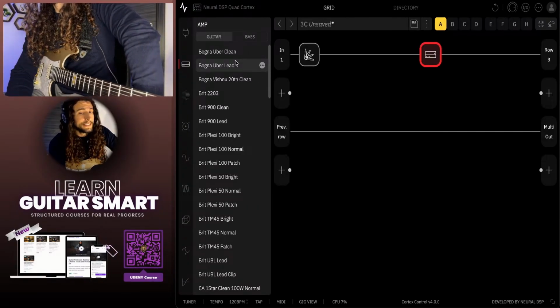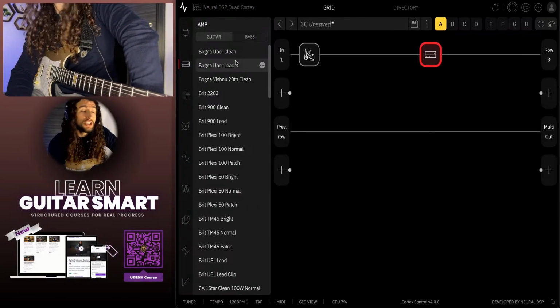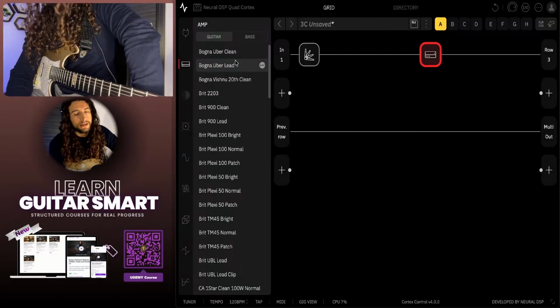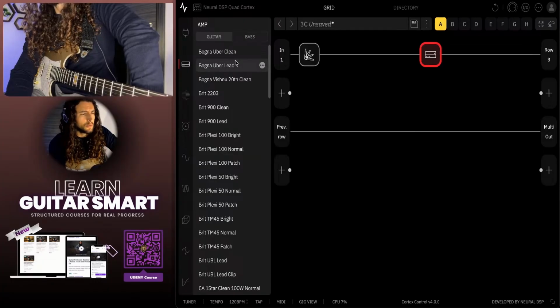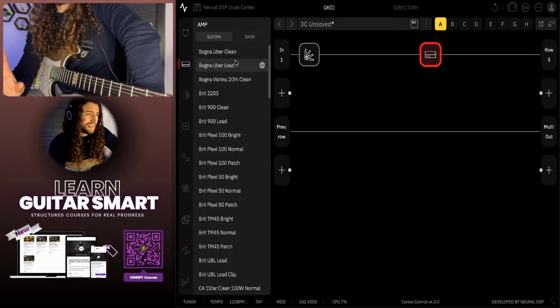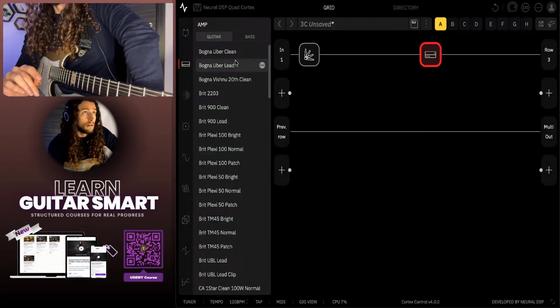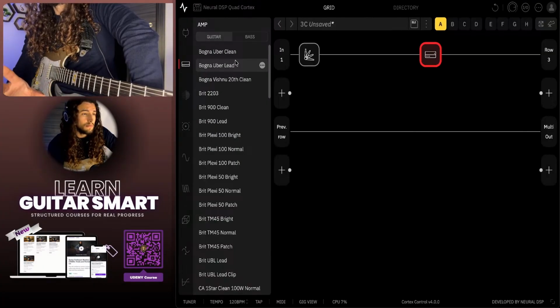So now I start thinking which sound I want. What is the purpose of my tone? For example, I'm thinking about something that will give me just a clean sound, a bright sound, more like a fuzz sound, or something that has more body. I need to know which clean tone I'm looking for, what I'm aiming at.